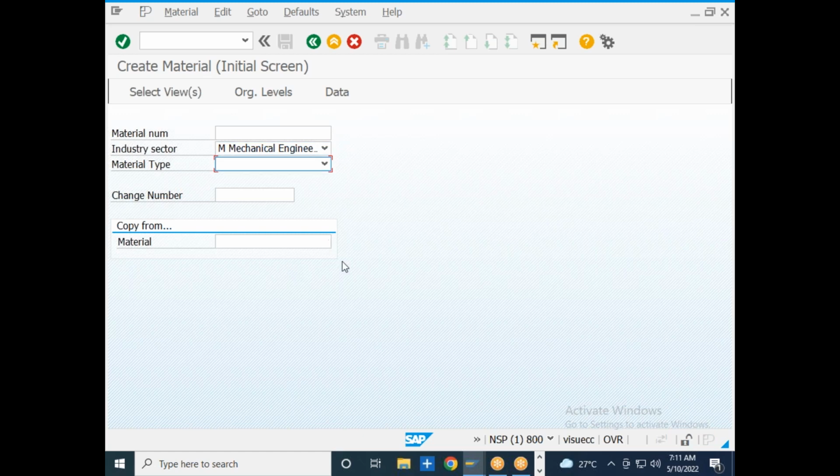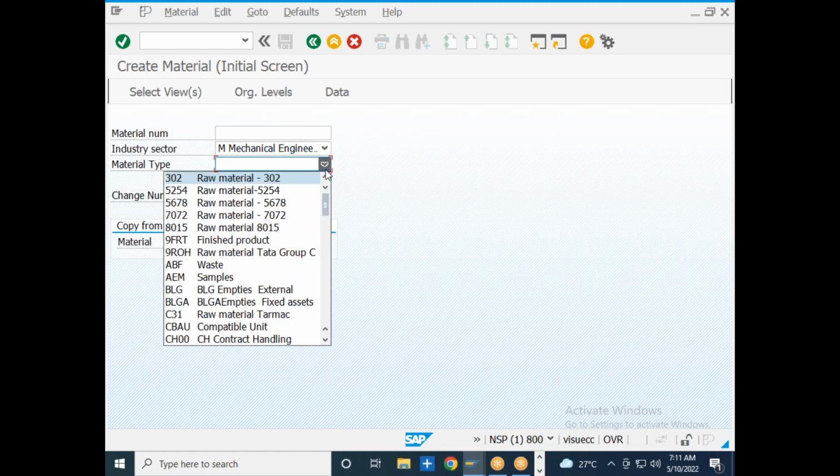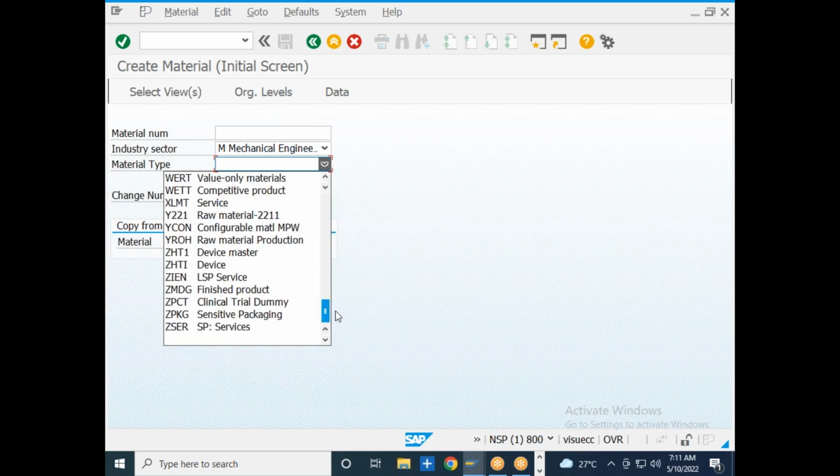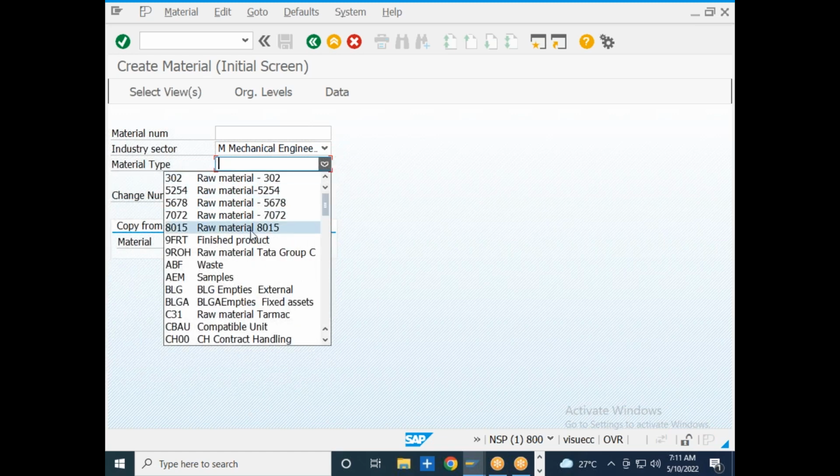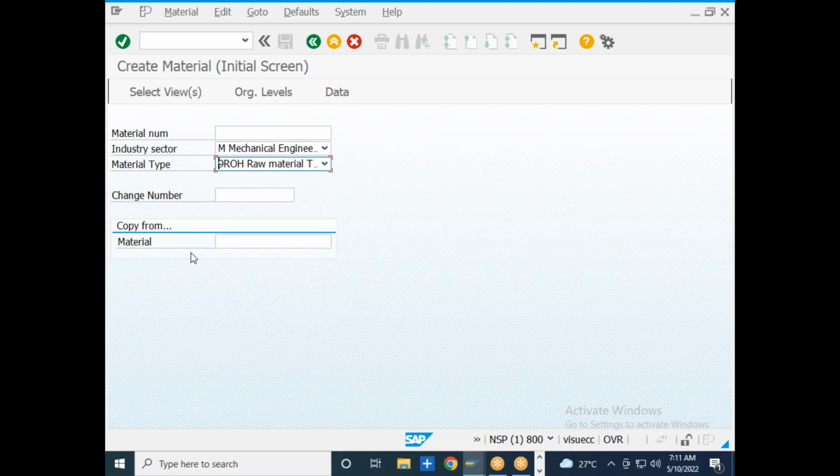If I click on the drop down here, I can see so many material types, right? So I just need to select 9 ROH, the material type which I created. So I am trying to create a material of material type 9 ROH. So I will now go to the selective use.